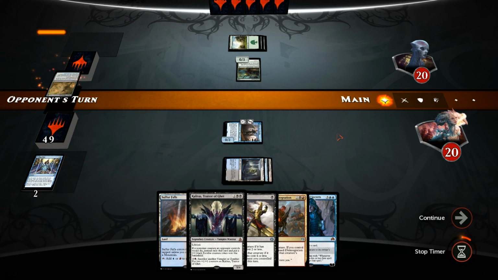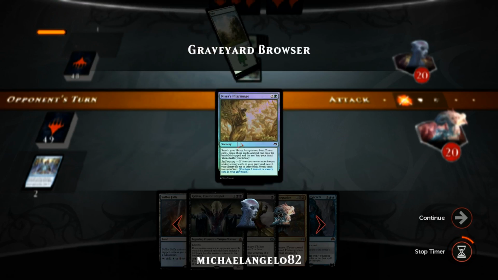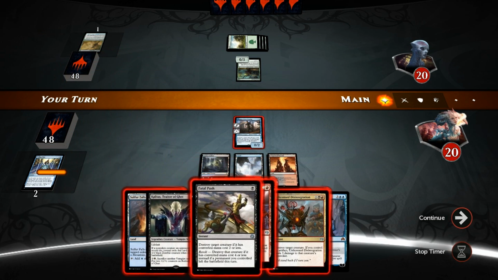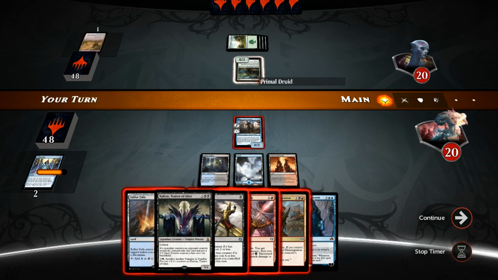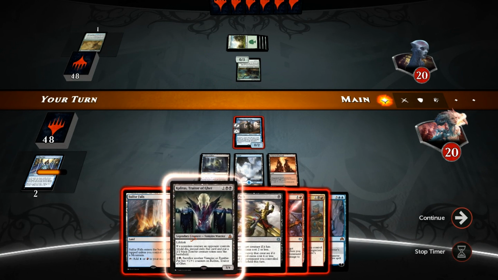And alright, so it looks like our opponent's more of a ramp deck than we thought. Nissa's Pilgrimage. So do need to watch out for large green creatures. Don't have a counterspell yet, which is kind of a problem. That's kind of the card you want against the ramp deck. But we are getting close to transforming Jace. I think we just play Kalitas and then we can just exile the Primal Druid. That way our opponent doesn't get to search for a land, since the Druid doesn't technically die with Kalitas in play.